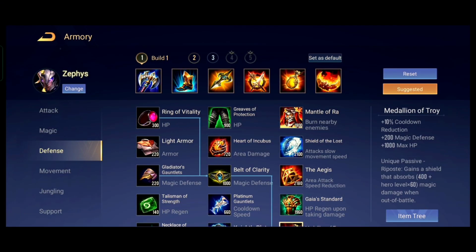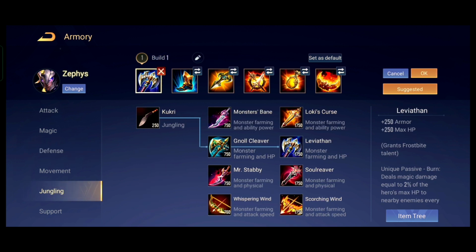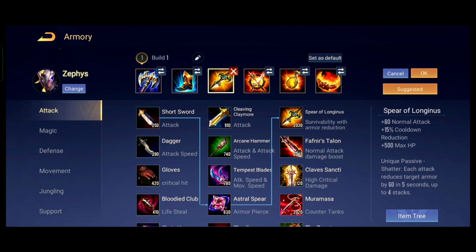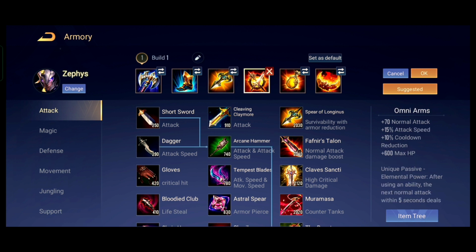Like I said in the start itself, Zephys is built very tanky, but still he will be able to one-shot the enemies. So you have to always build Leviathan. Soul Reaver also works, but I don't recommend building Soul Reaver on Zephys. And Spear of Longinus also gives you more sustain, so it is better than Rank Breaker.